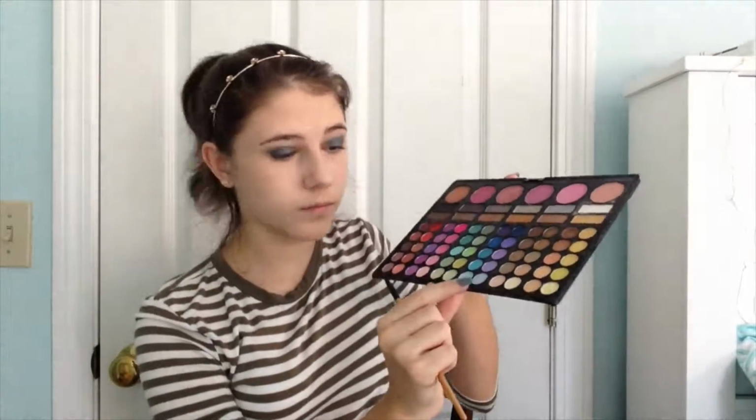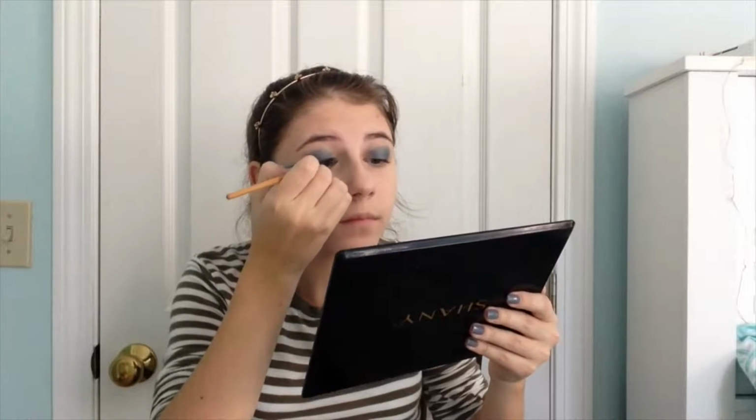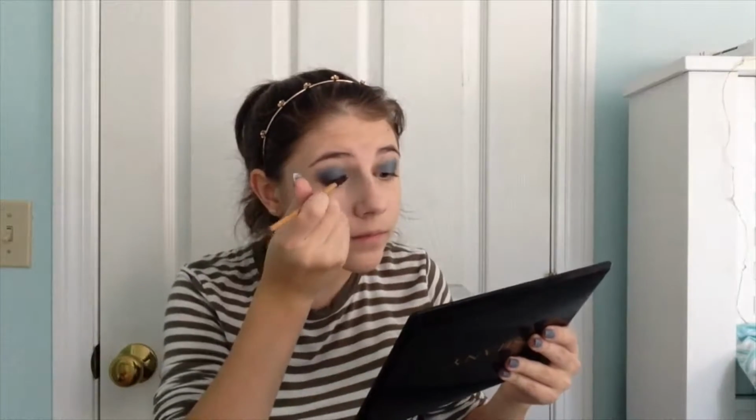Next, I'm taking a smaller eyeshadow brush and I'm going to take the lightest color on the palette, that is blue, and I'm going to apply that into the corner of my lids. I do change the color because the first one that I chose was not dark enough. It was way too light. It was almost transparent on my eyelid. So I'm just going to apply that other color to the corner as well.